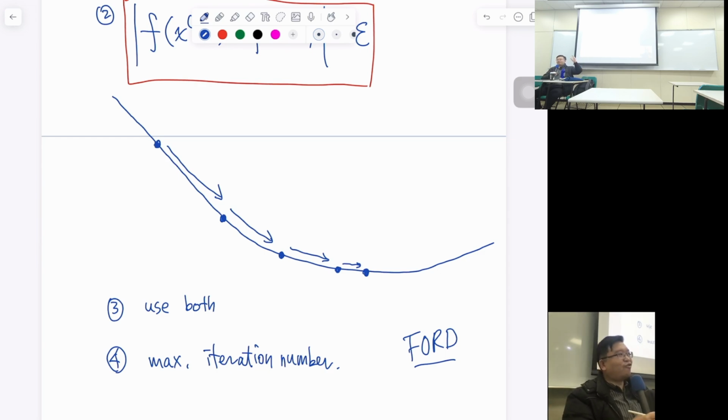So for Ford, every time they make a new model, they cannot crash 100 cars. The maximum number of cars they can crash is 5. When the 5th car crashes into the wall, they have to sell it. Otherwise, they will be losing money. So they prepare a budget to crash cars. Every time they crash the first car, they see some inappropriate design, they redesign it.